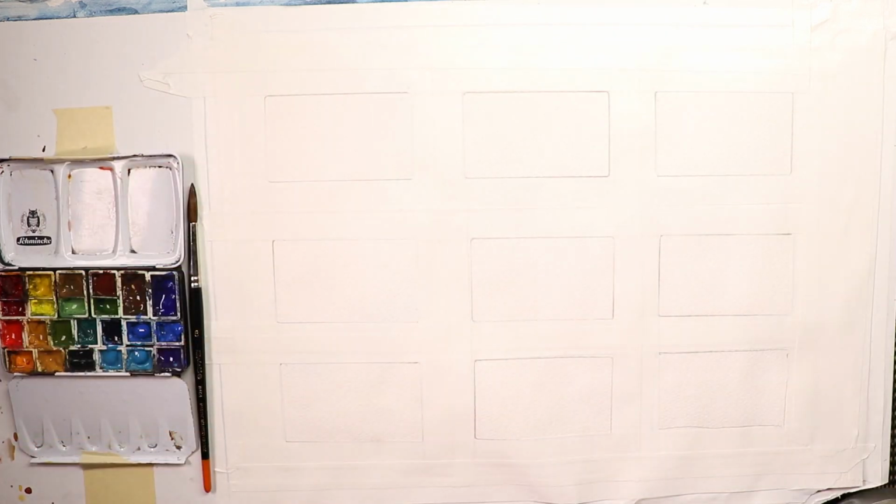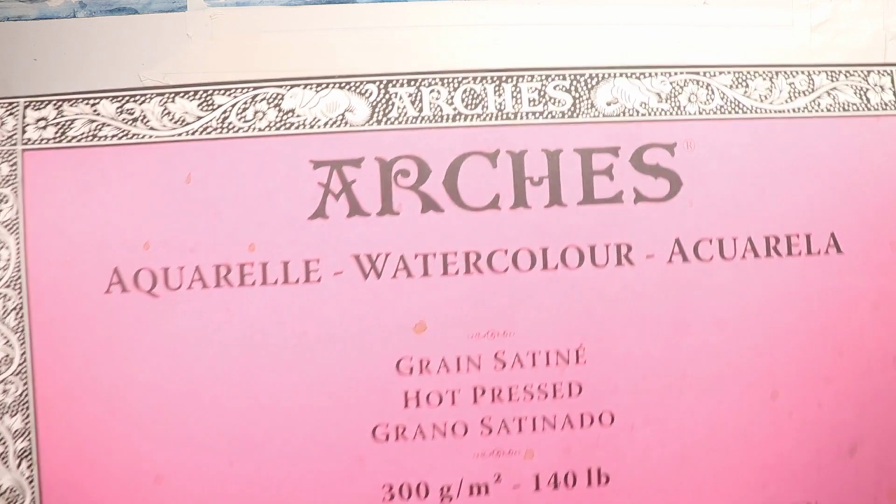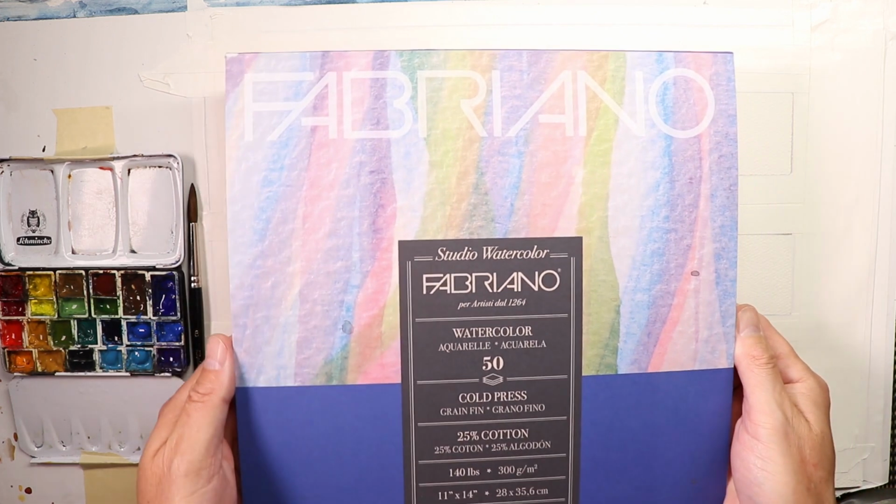And you can also use Arches satin paper, which is pink. You've got the pink cover. That's the satin paper, which is great too. I use these two all the time in my paintings. And probably my ultimate favorite is Fabriano paper.